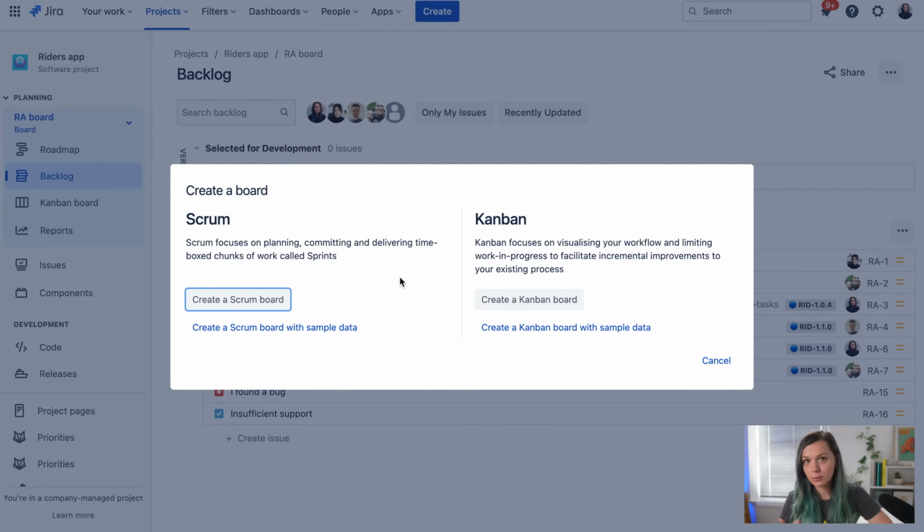Now, here you're prompted with this dialogue, which asks you to select what kind of board you would like to create, either a Scrum board or a Kanban board. You can think about it like this. If you would like to run a time-based sprint with your team and do a little bit of tracking on that, then Scrum is perfect. If you're not time-bound and you are a little bit more flexible, Kanban is great. Our teams usually go for Kanban because we are not that stressed about the time all the time, so we are just going with these.